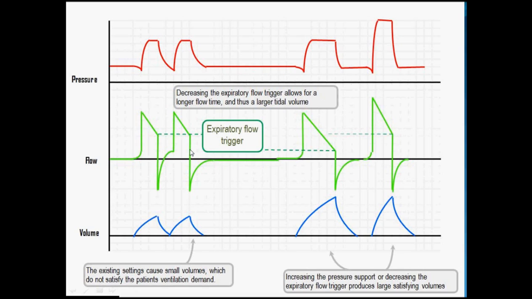As I have mentioned before, you have to increase the inspiratory time of the ventilator, either in pressure controlled or pressure support, by decreasing the expiratory sensitivity, instead of 30 to be 20, something like that, or by increasing the pressure in pressure support ventilation to increase the time. In this case the double triggering will not happen, whereas in double triggering the tidal volume is small. If you correct it, the tidal volume will increase, the asynchrony with the patient will be abolished, and they will be matching in time, the ventilator and the patient.